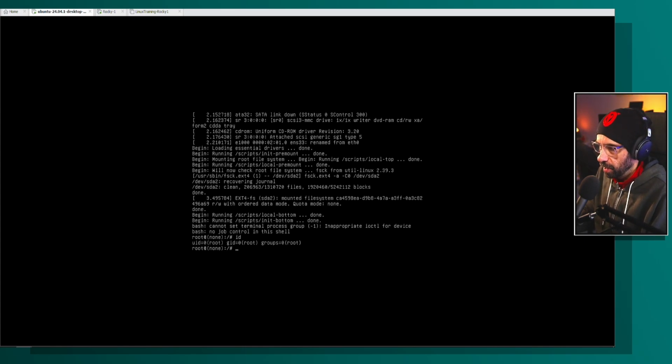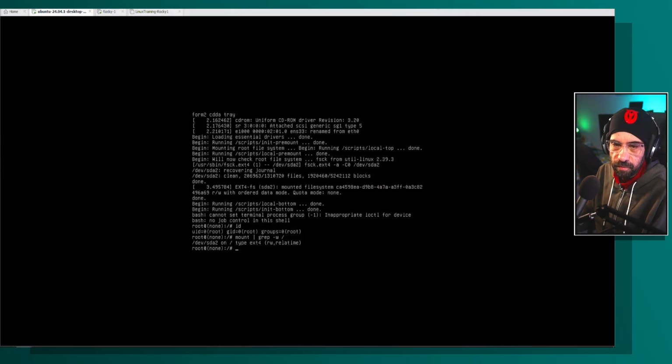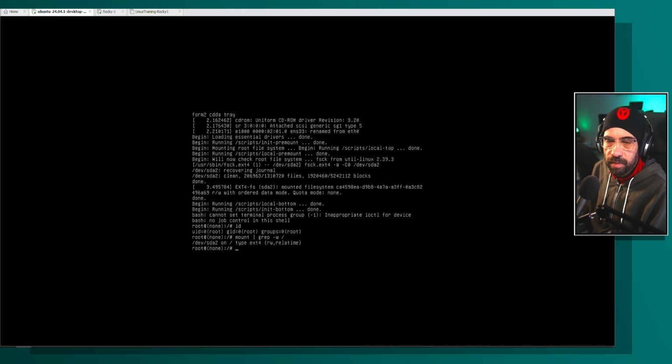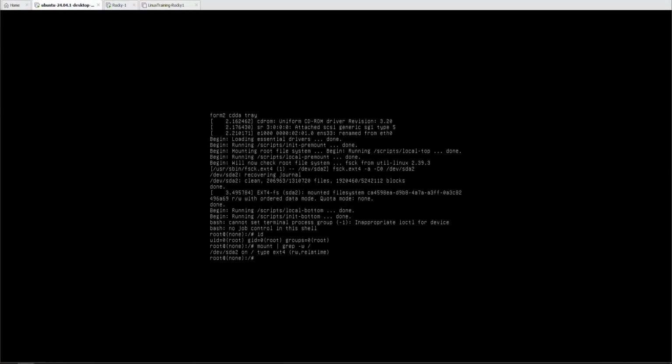as I wish. You can do a quick step just to check if your file system is read-write. So you can do something like this. And as you can see, it's read-write. If it was read-only, you need something else. Type in the comments below if you want any help with the read-only, if you get the read-only there. But we are at read-write, which is what we want. So our root file system is in read-write mode.